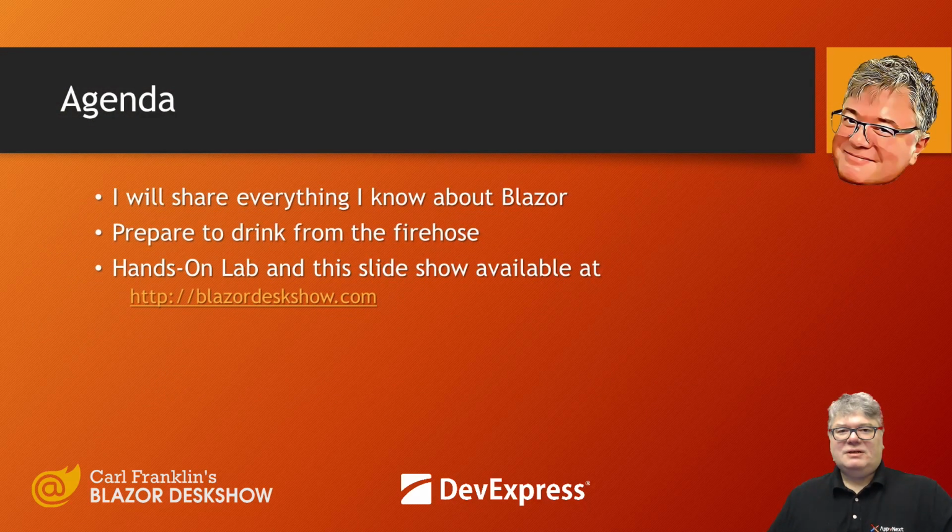So the agenda is pretty cut and dry. I'm basically going to share everything I know about Blazor. I've been doing this since last year, and have built a lot of software with it. Now, it's going to come fast and furious at you, but don't worry, you don't need any FOMO. There's no fear of missing out here, because everything that I'm telling you, including this slideshow, is available for download at blazordeskshow.com. You're going to get the source code, and you're also going to get a hands-on lab that guides you step by step into building the software that I'm going to show at the end.